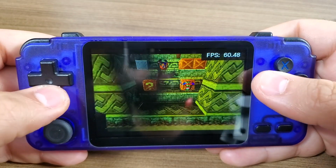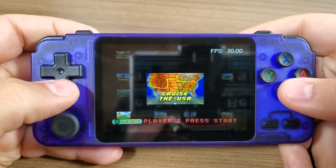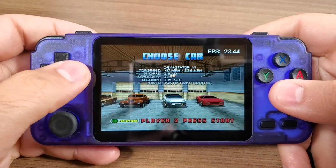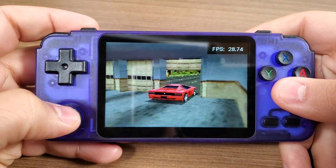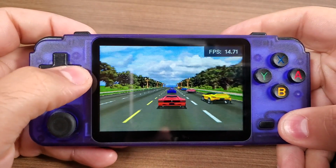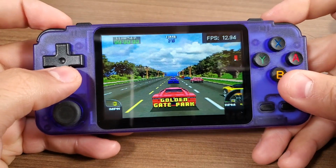Moving into the more difficult consoles to emulate, we're going to go ahead and look at N64. Now, this was really hit and miss, but mostly miss. There are some titles that you can play at almost full speed, like Diddy Kong Racing or Mario Kart, but you're really not going to have much luck playing games like GoldenEye, Cruisin' USA, or Conker's Bad Fur Day.